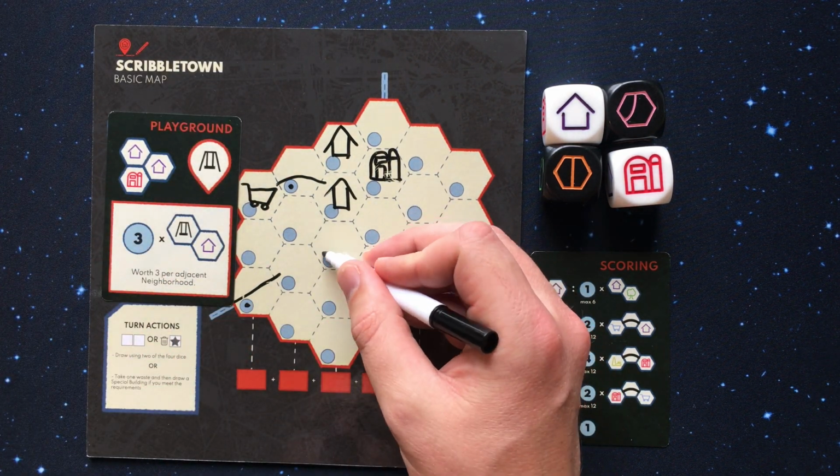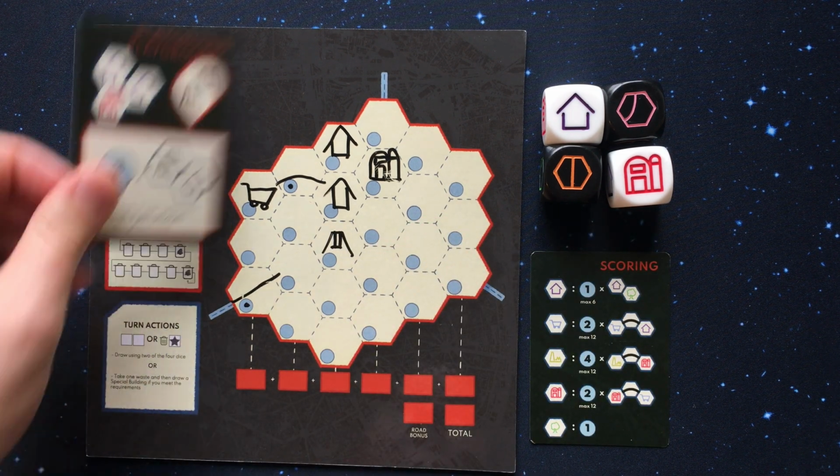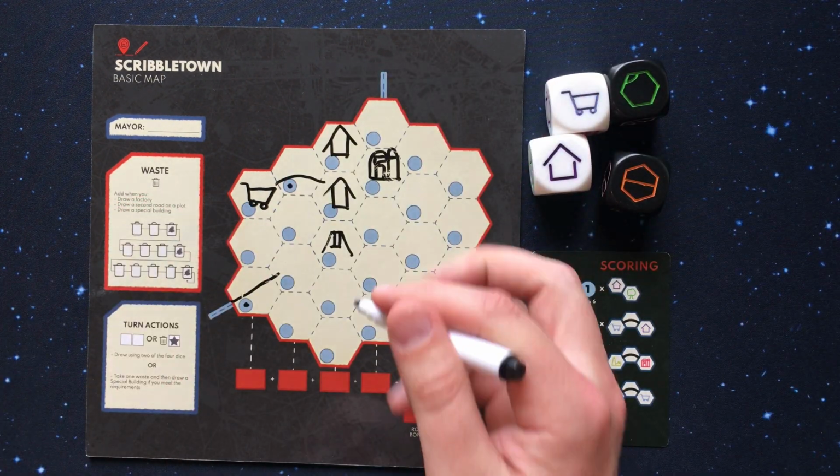Plots are not connected by road if the traced route is interrupted by another building. Roads and buildings cannot share a plot, and adjacent buildings are not automatically connected by a road.